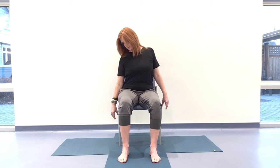Right ear is lifting and that right arm is dangling down, so we're really isolating here. Option to stay there or draw the chin down over that left shoulder. And you can keep in stillness or natural movements that you're drawn to, circles through the chin, very slow and steady. When you're ready, coming back to stillness, chin comes to center, and then on the inhale, let's lift the crown of the head up. Let's do a couple of circles here with both shoulders one direction, and then the opposite direction too.